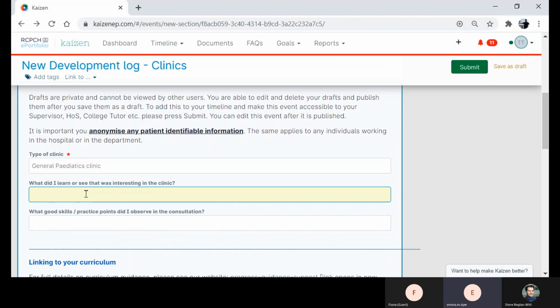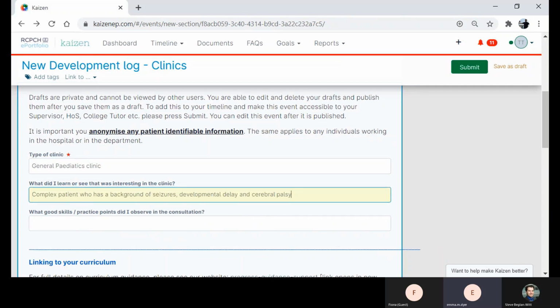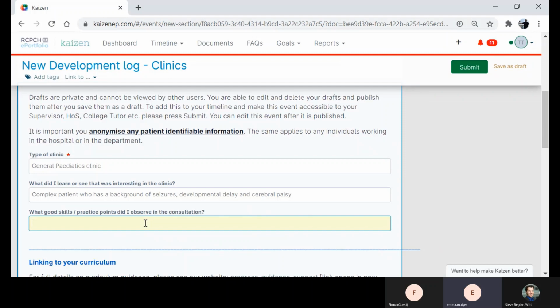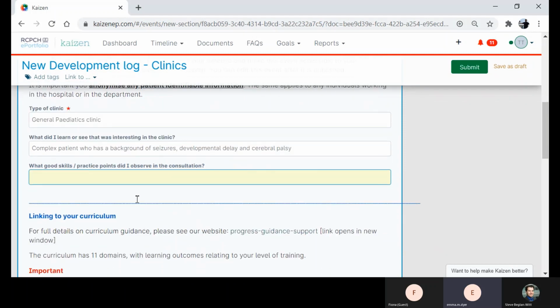They show the trainee videos of these movements, and the trainee is concerned that there may be an increase in the seizure activity. With the support of their consultant, they contact the local paediatric neurology team who have been managing this patient and are able to speak to the on-call team. The on-call team communicates a plan to alter the medication regime and will see the patient in their rapid access clinic in a few days' time.